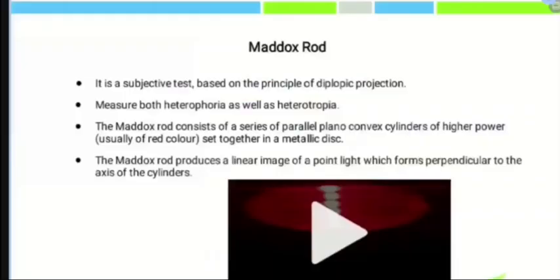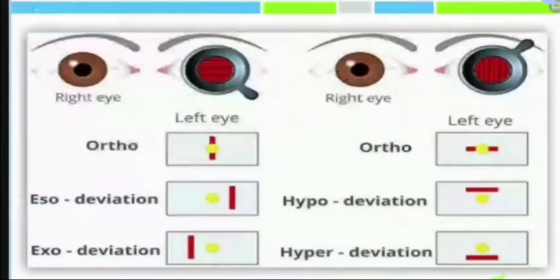We are placing the Maddox rod. So now it is placed. If you see, the Maddox rod is placed horizontally and the line is vertical. If you rotate the lenses and place them in front of the patient's deviated eye vertically, the patient will see a horizontal image, and this is how the patient will see it. We have to measure it according to that. So it will give you an idea which type of deviation it is.